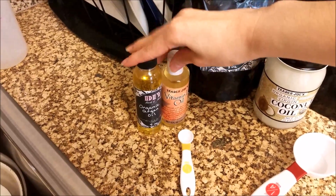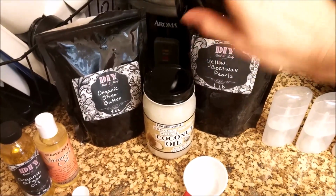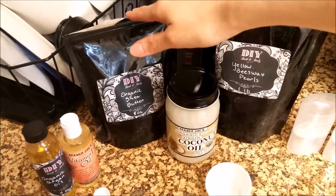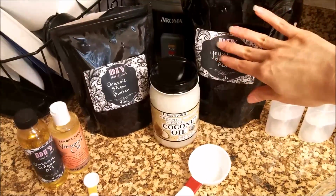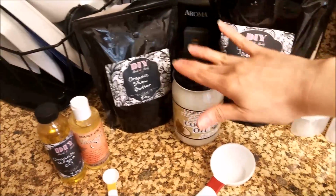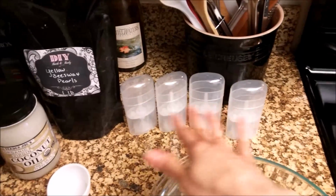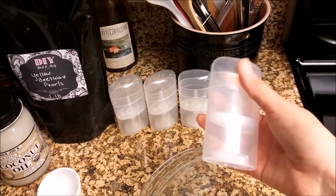These two are optional. The main ingredients you need are just the beeswax, coconut oil, and the shea butter or mango butter, or anything similar like that. So of these three ingredients, you will need equal parts. I'm just doing a 1/4 cup for now, which I hope will be just enough for these 4 containers.